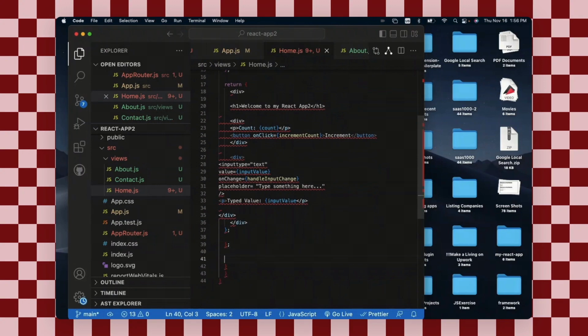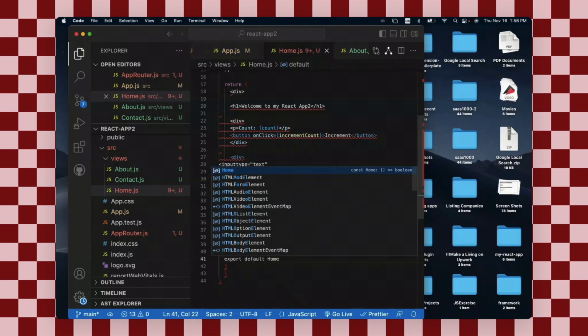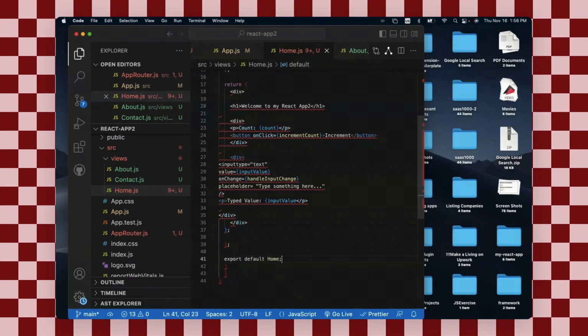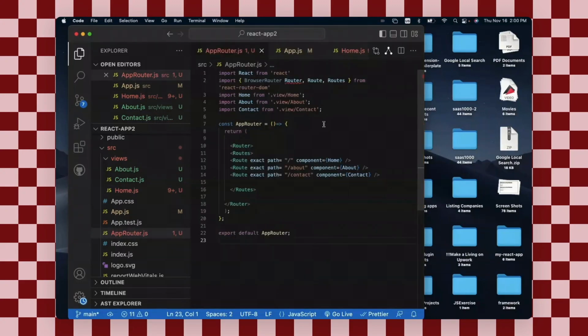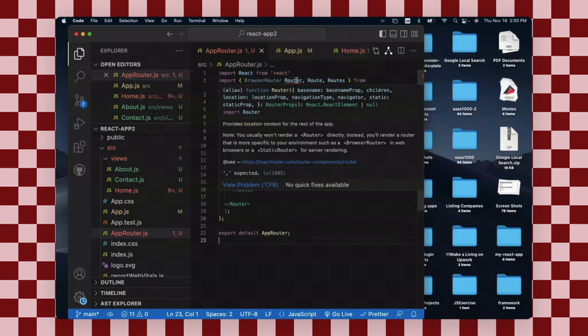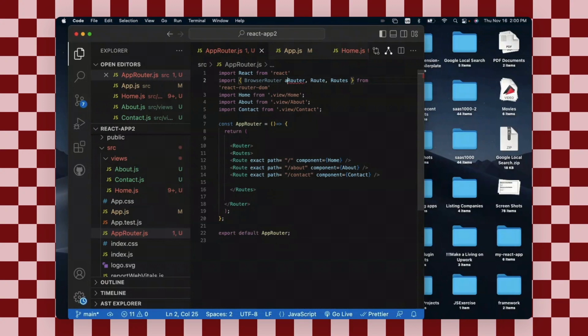And we're going to export it using the home page. Okay, so let's see. What am I missing here? Okay, so that looks good.